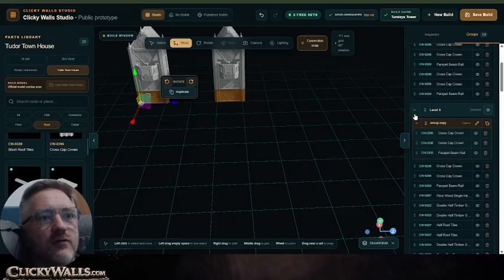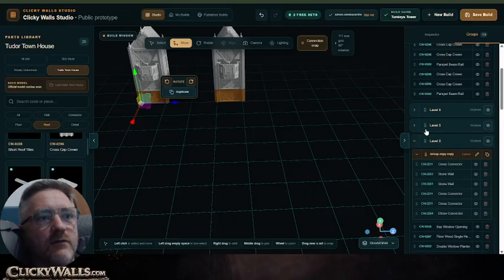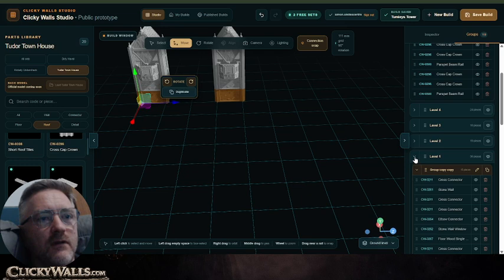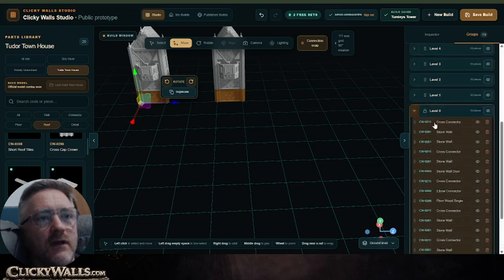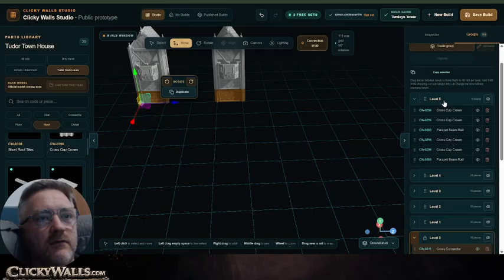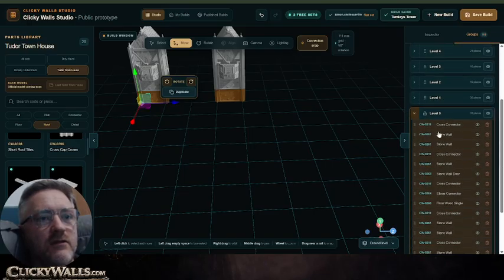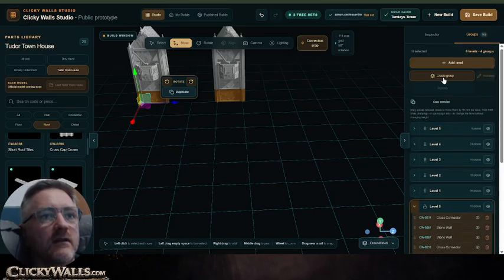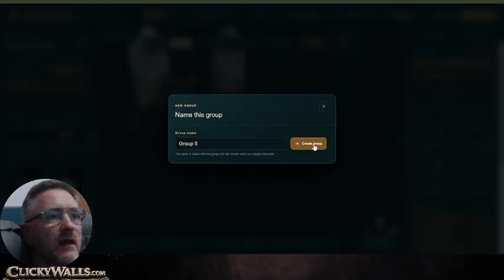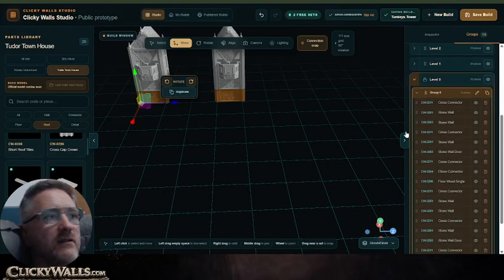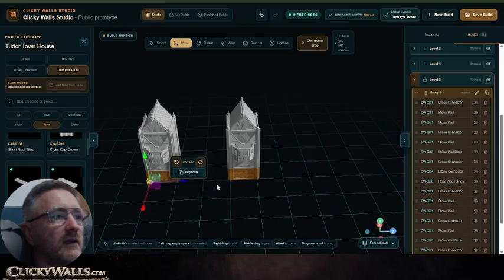By the way, when you're scrolling, you can just minimize these if you want to. If you're working on level 0 and you've got all these other ones, you can just minimize them like that. Yeah, so that allowed me to create a group there because they're all on the same level.